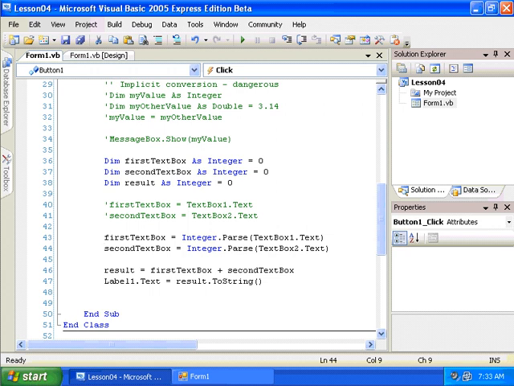First of all, it shows others that you know what's about to happen within your application, that you're taking control and that you are expecting a conversion to happen here. And then secondly, it's going to catch those particular instances at compile time, whenever you're compiling your application to be distributed, where a potential conversion could happen that would adversely affect the application. Again, it's difficult to give examples of that at this point, but as a best practice rule of thumb, you should always try to do the conversion yourself and not rely on the Visual Basic compiler to do it implicitly for you. Okay, so let's move on.